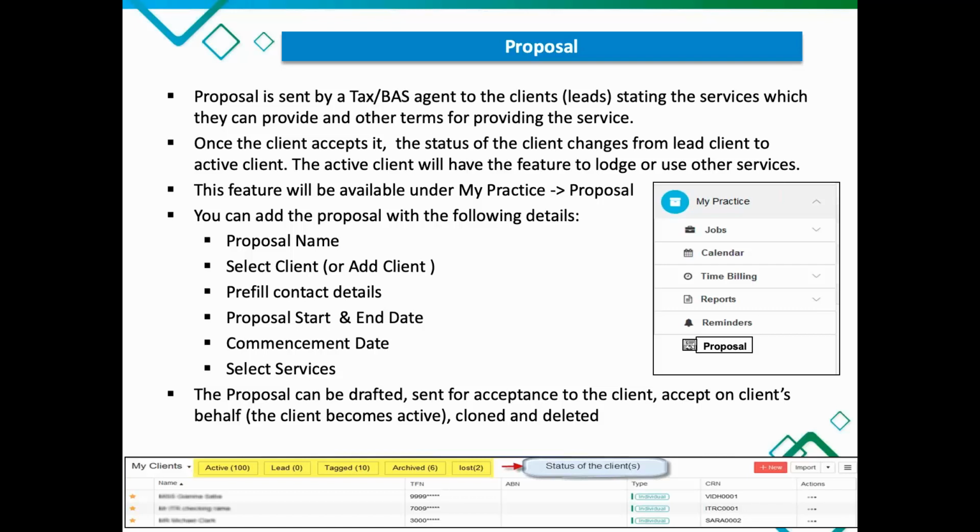And when the lead turns into an active client, when they sign it, then it also will in GovReports turn into a client. And so you can have all their information that you first had when you contacted them, from wherever you got it. You've got your proposal start and end date, your commencement date, all that sort of information is there, and you immediately have it set up as a client.